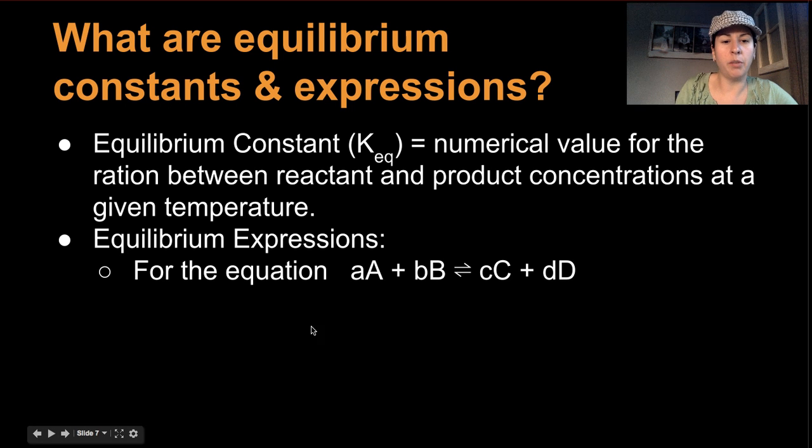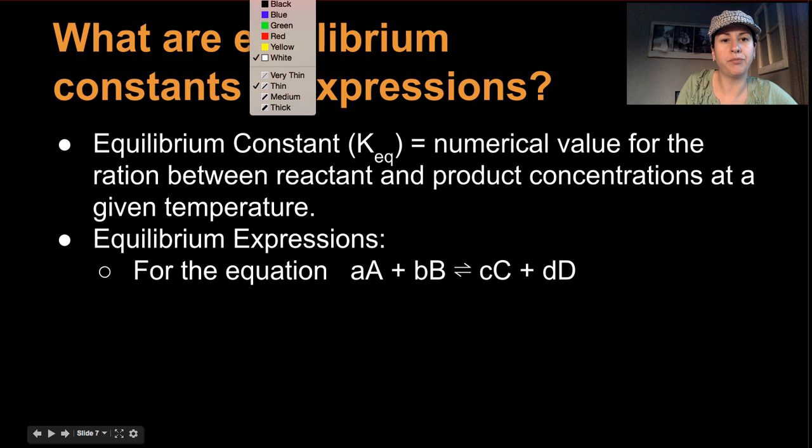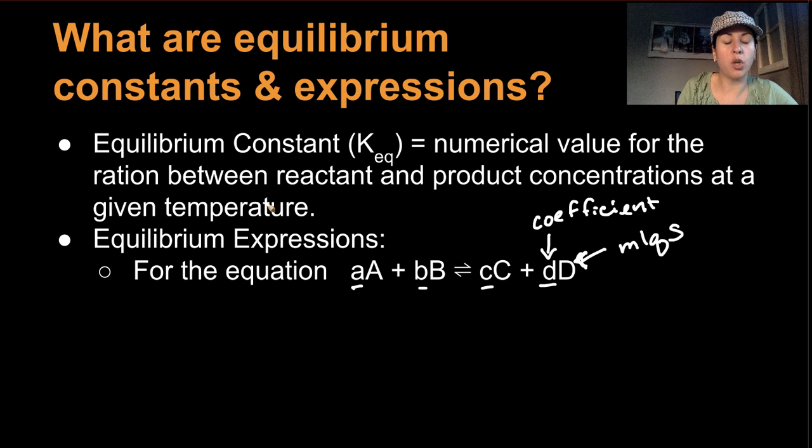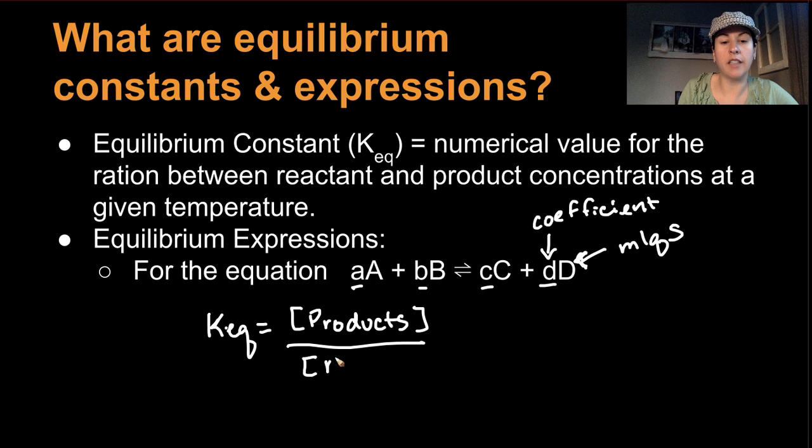So we're going to write an equilibrium expression for this generic equation. And so we see that the lowercase letters are our coefficients. Oops, I didn't grab that there. So these are our coefficients, okay? And then the big ones are our actual, so this one's a coefficient, or the things that we use to balance our equations, and these are representing different molecules themselves or compounds. Okay, so if we're going to find KEQ and we're going to write the expression of this, I write KEQ is equal to, and we're going to put the products on the top, okay? And so it's going to be the concentration of products over the concentration of reactants.